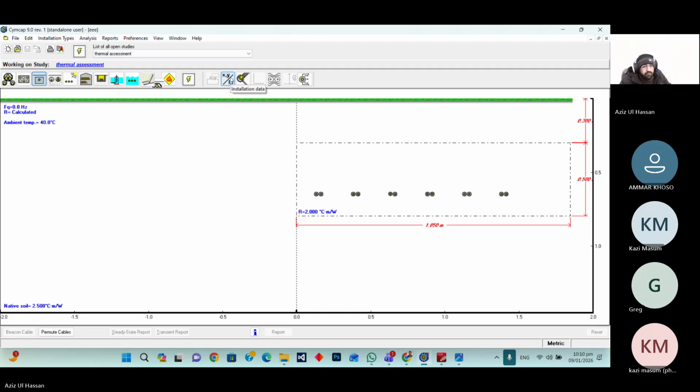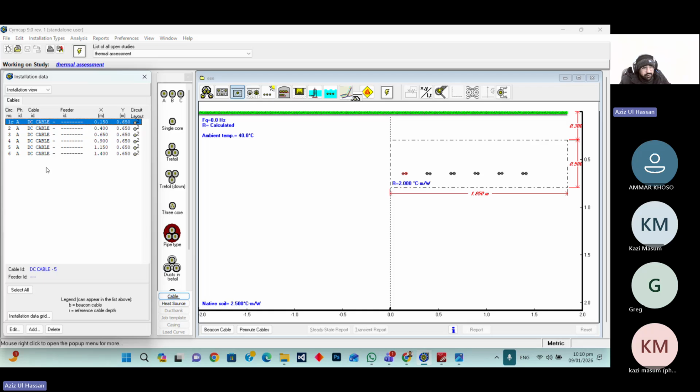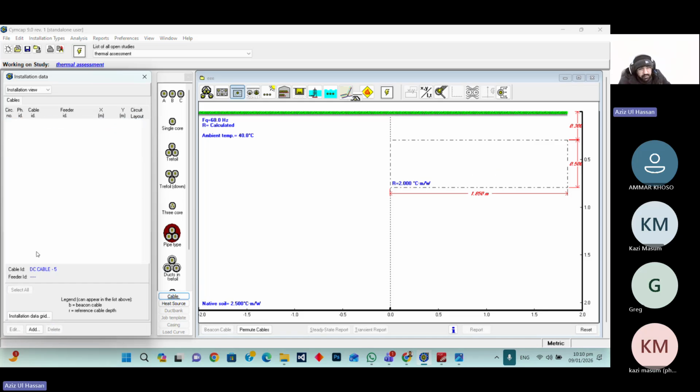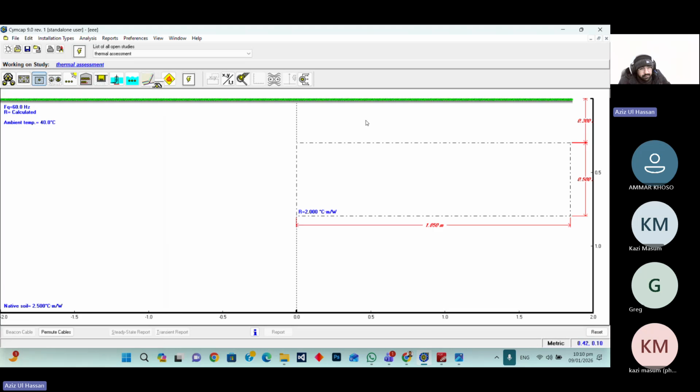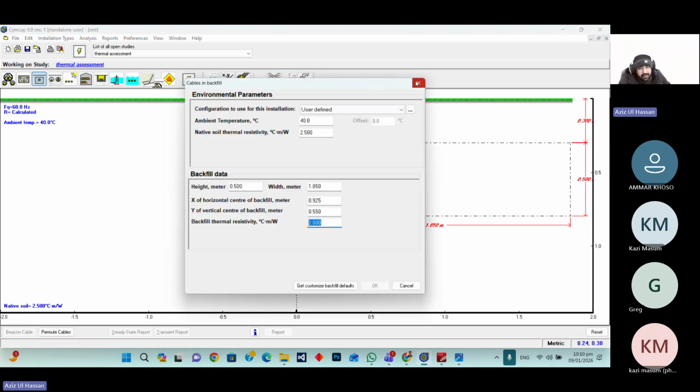If we click on that installation data, we have that cables data. We just delete that cables. This is the delete option available. Also, this is the delete option available. So if we want to change that, we just double click on that.